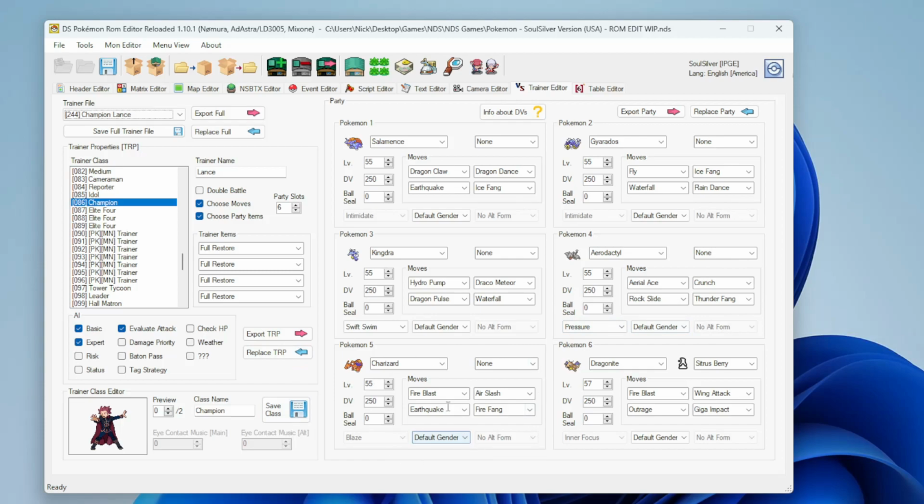This Charizard, I think, is unchanged, except I gave it Earthquake. I'll probably get rid of Fire Fang for something else, but I'm not quite sure. And then, of course, Dragonite, Lance's iconic Pokemon. Fire Blast, Outrage, and Wing Attack for coverage, and Giga Impact.